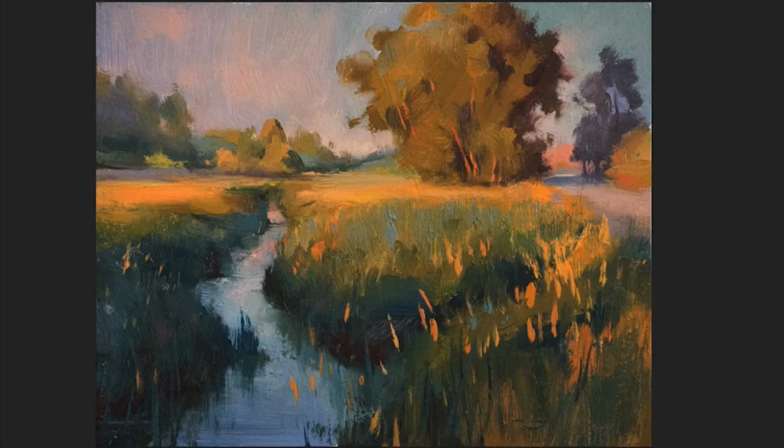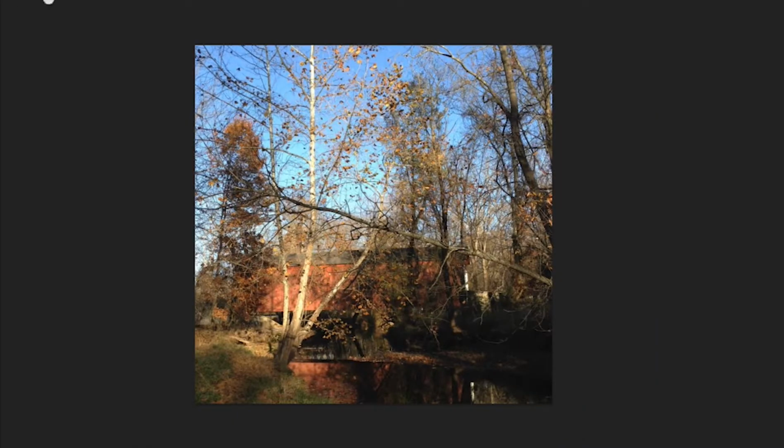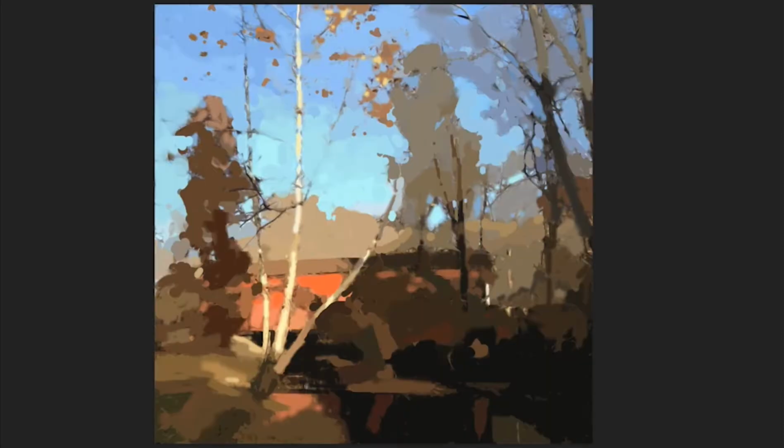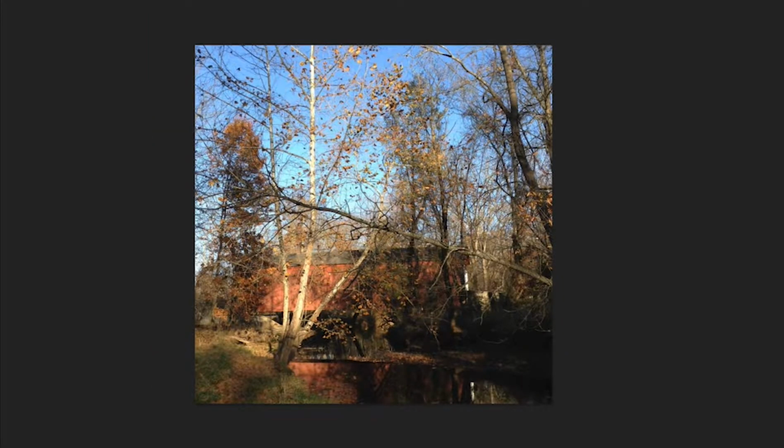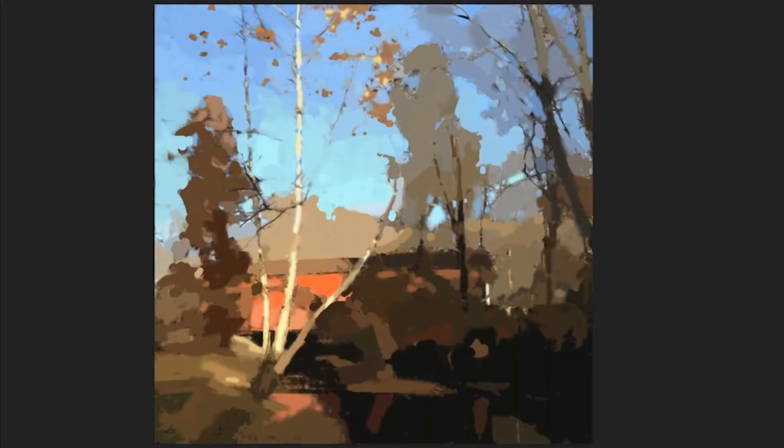So let's take a look at a scene here. I can get to this one. Here's a scene, and what I did is in Photoshop I took that scene and simplified it into masses, into large shapes, as if I had a bunch of colored construction paper with the scissors, and just started to think of the simplified shapes. Still, it shows light and shadow.